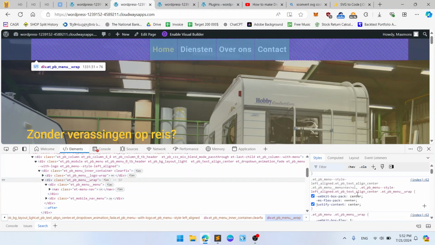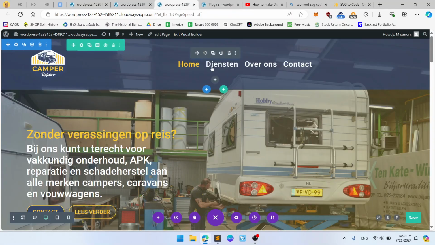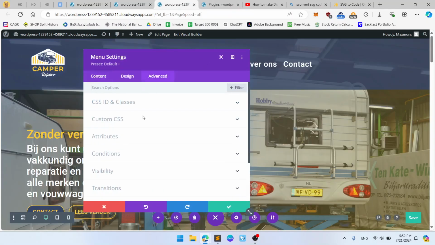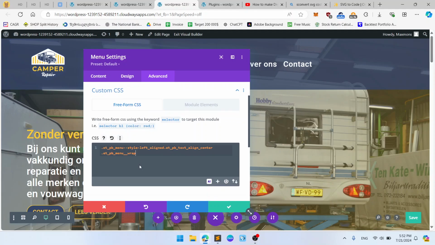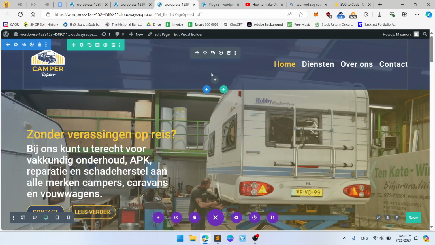Okay, and justify content should be here, but it doesn't work. What the hell? Okay, let's try to use this free type where justify content flex end. Okay, so we moved it to the end. Great, and now it still looks huge.